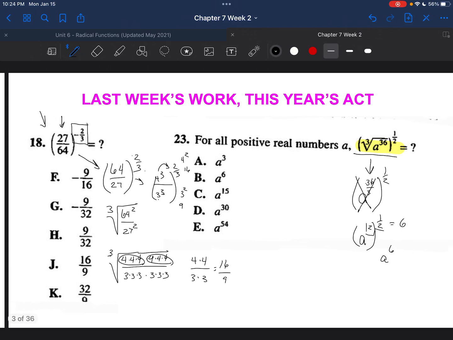So fractional exponents, right away we have A. I have 36, I need 3, so I'd write it as 36 over 3, which we can see right away cancels out and becomes A to the 12th. So now I just have A to the 12th raised to the 1/2. I've got a power to a power. 12 times 1/2 gives me 6. So that quickly simplifies down to A to the 6th that way.